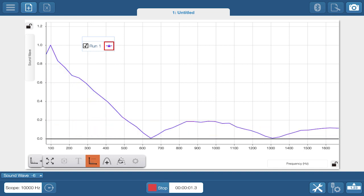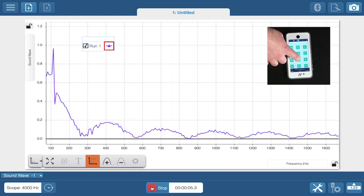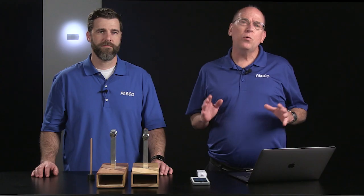I know something cool you can do with the wireless sound sensor and an FFT display. When you dial a number on your phone, it generates a sound. The FFT can show us more about it by displaying the individual frequencies present. See the two main frequencies? Two frequencies are present when you dial any number — the first frequency is shared by numbers in the same row on the dial pad, and the second frequency is shared by those in the same column. Students can discover this pattern and use it to decode a mystery number. That is one of the activities in the Pasco Experiment Library for the wireless sound sensor. You can find other activities like measuring the speed of sound with an echo and measuring sound wave properties there too.